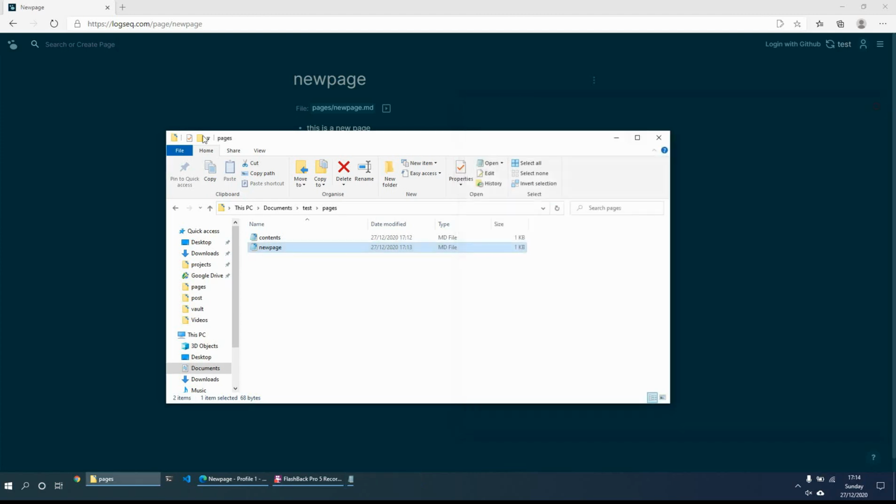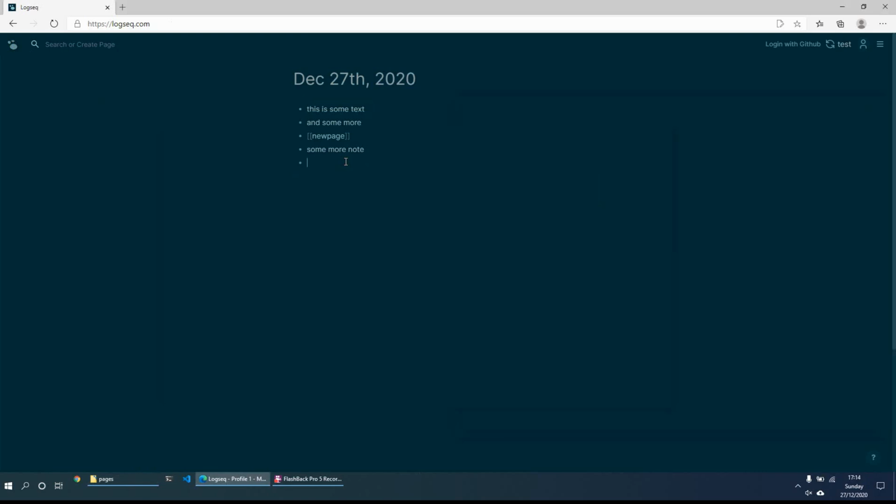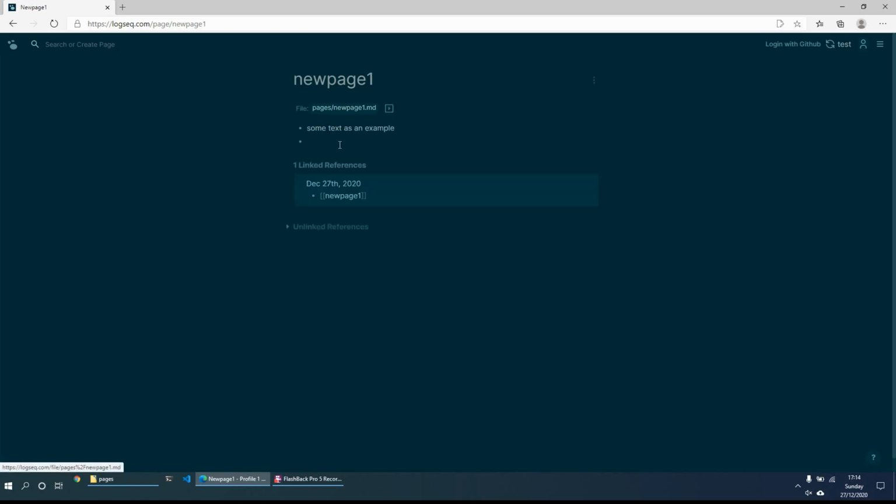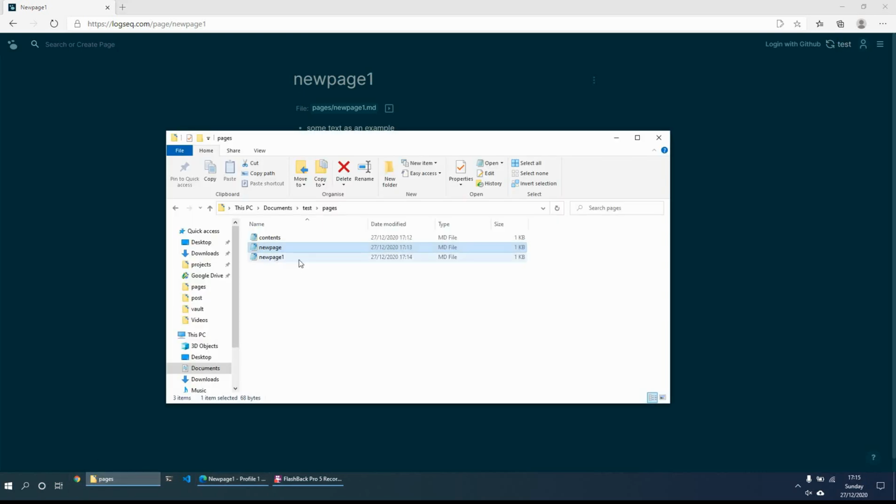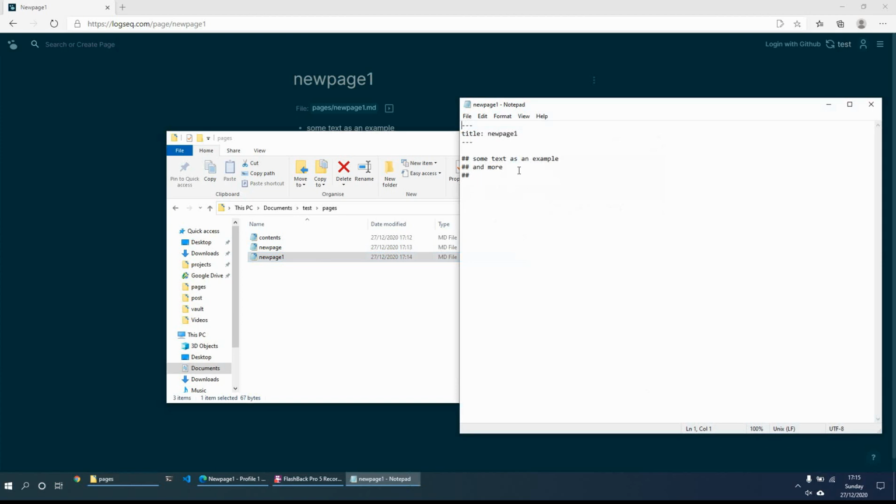And in a very similar way, we can just keep doing that. If, for example, we create a new page one and open that, and make sure that it's synced, then if I go here, you can see it's already created the new page one. I'll open that, and it's already here. So it just makes it so much easier. You've got access to your files in a much cleaner and easier way.